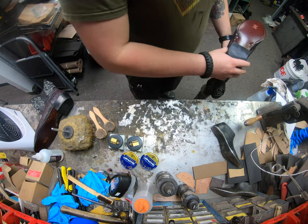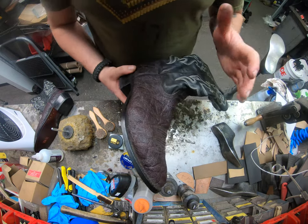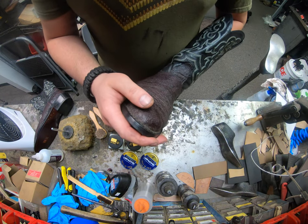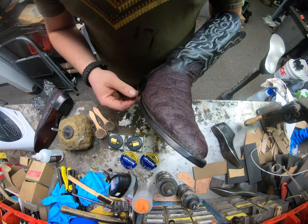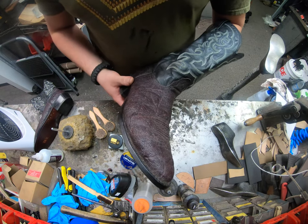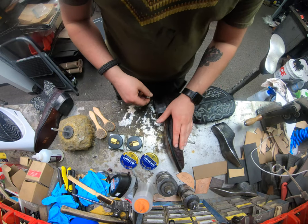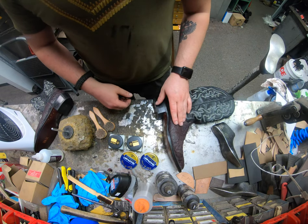Elephant skin is definitely one of those very rare and exotic leathers — very, very hard to find nowadays. Of course, you guys all know the reasons: elephants are becoming more and more endangered. But you can still find boots like this. They may be old ones. From what I understand, most elephant boots actually come from an elephant that has died of natural causes. There's a fair amount of these boots still around and still being made, but it's kind of a rare luxury now — at a fairly high cost. This pair is fairly old as well.